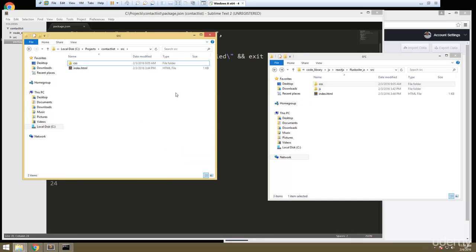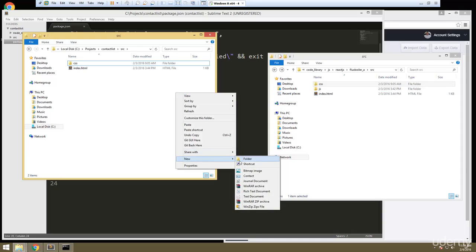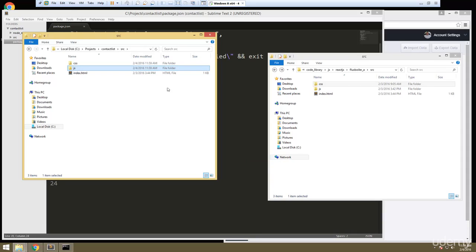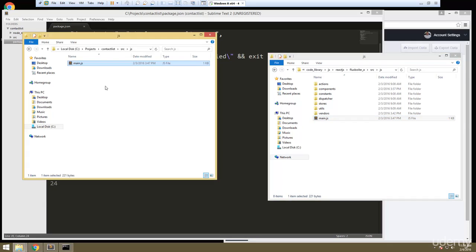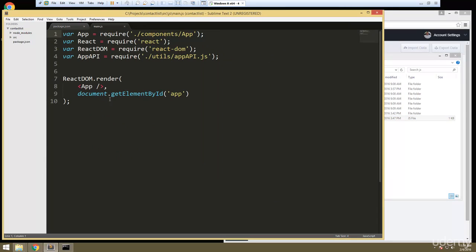Then let's create a JS folder, and inside that we're going to have a main.js. I'm going to bring that over. If we take a look at that, we're including our main app component, which we'll create in a second.